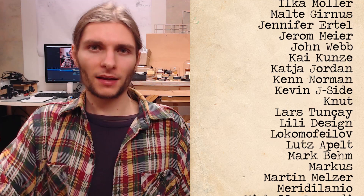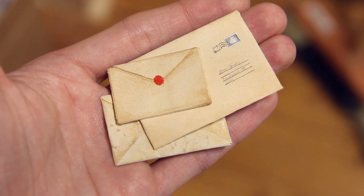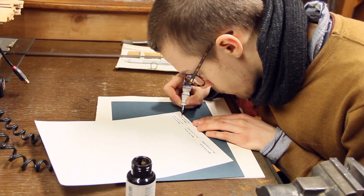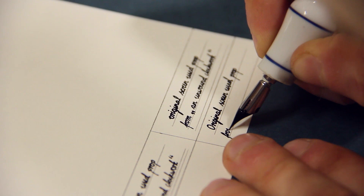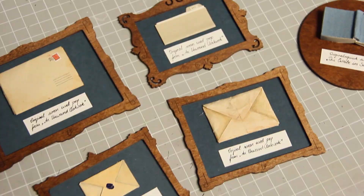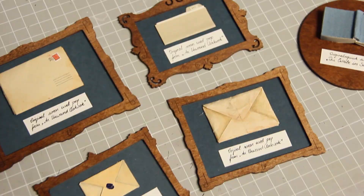As I mentioned in last month's update video, there will be a little giveaway of some original screen-used props from the last shoot of the office set. That's been prepared in December. Everyone on the Steam Engine tier or above will receive a little envelope or something in a little frame. If you want to receive one as well, there's an extended deadline until the end of January, so everyone who becomes a patron on that tier by then will also receive a little unique item.